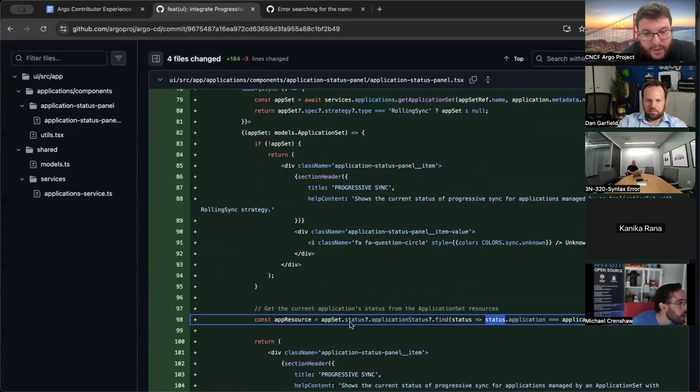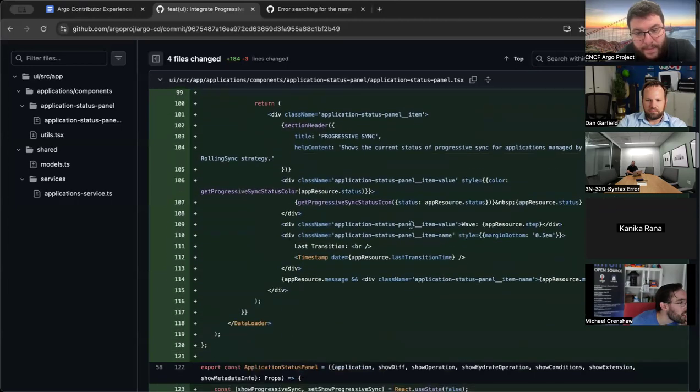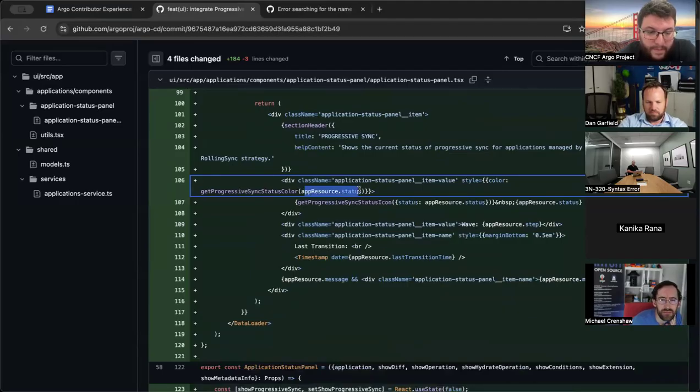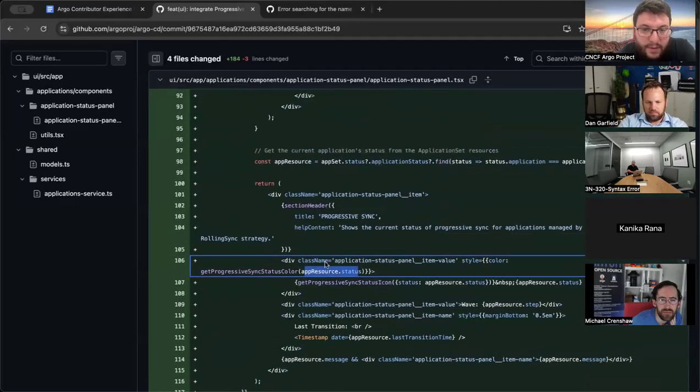I think what happens now is probably related to the application status not existing. So it returns an empty resource because it cannot find the resource, because status does not exist. And then he's trying to access the resource status to print the color, and it seems it fails here. So no application status, then he didn't find the resource, and as a result, he cannot get the color here.